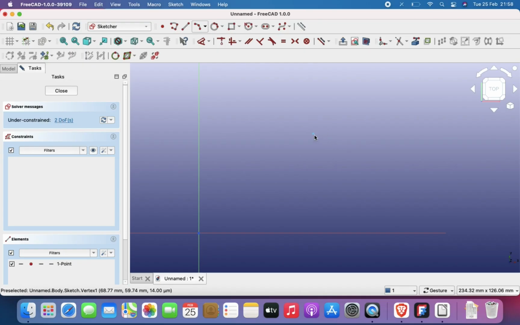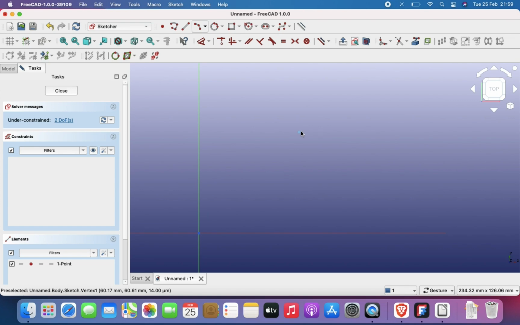I need to do something to make sure that it is fully constrained, and you will see what that looks like in a minute. What fully constrained means is that I will not just be able to move this point around. The solver of FreeCAD will know where this point will be at any point in time. So FreeCAD is a parametric software, and a parametric software is a software that runs on parameters. So it needs parameters to be able to know what this point is and where it is.